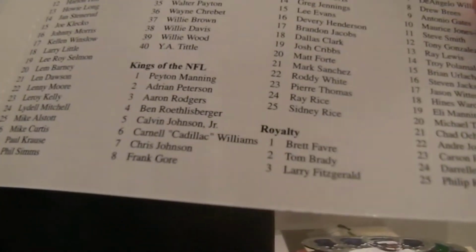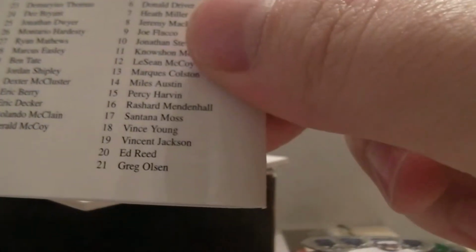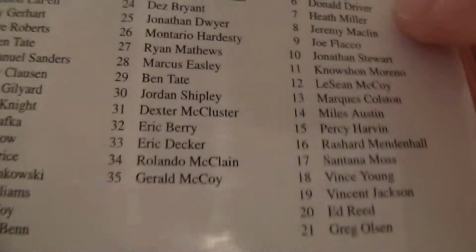And let's check out the checklist for number 34. Where'd you go? I'm going right here. Confirm this is going to be Rookie Royalty Signature Prime Materials. Rookie Royalty. Number 34 is going to be Rolando McClain.